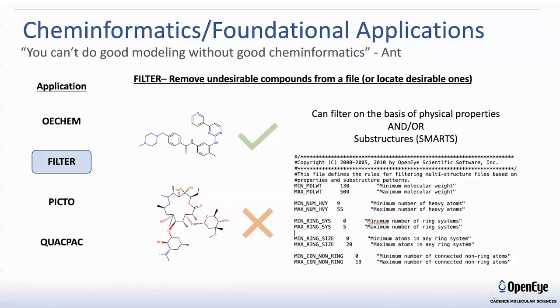Importantly, this functionality also extends to substructures and functional groups, many of which are hard-coded into moieties in the toolkits that can easily be called in the filter file, while still affording the flexibility to encode your own moieties with SMARTS patterns. Alongside the application, OpenEye offers a number of filters out of the box, including Blockbuster, Lead, Drug, and PAINS. And these filters can also be modified easily for use across projects. Like many of our applications, Filter is called from the command line for easy and expedient use.